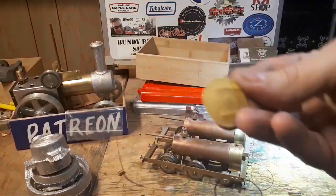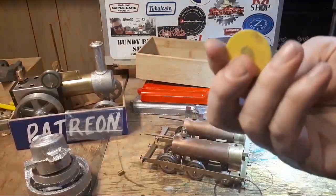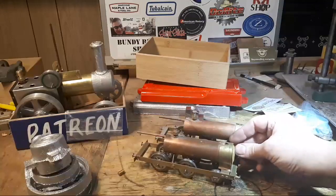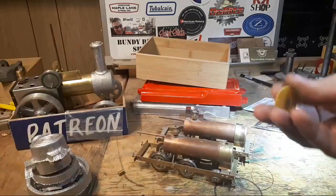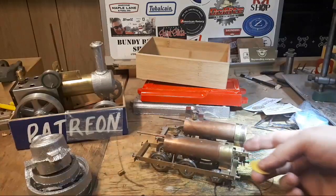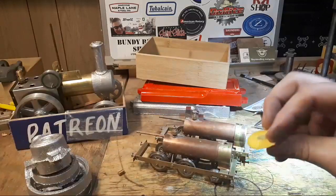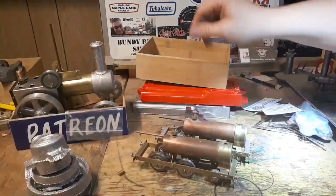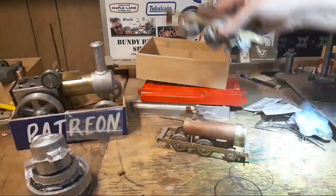I had thought the car smoke box doors, but I don't think they're going to last with the heat, so I'm going to make them out of brass. I think that might be the next job on these. Procrastinate the engines a little bit longer.